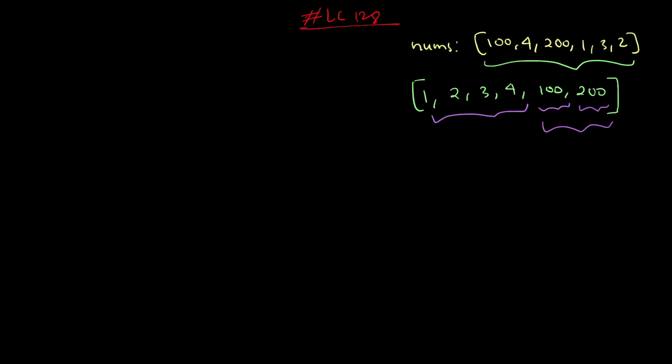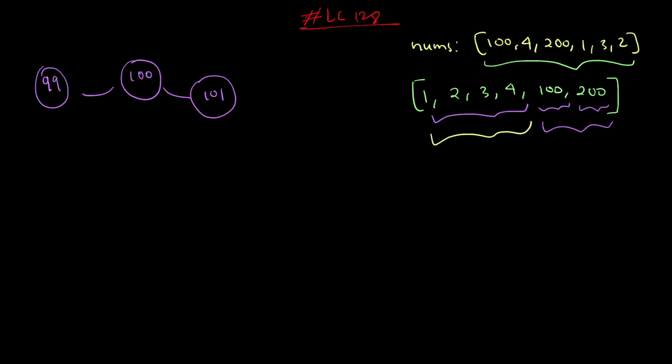So for example, if we want to say 100 has a sequence, it needs to have whatever comes before 100 and whatever comes after 100. If it has 99 and 101 together, then definitely we can say it has a sequence. But in our case, it has no sequence. So basically, a sequence is a series of numbers, or a range of numbers, occurring next to each other.